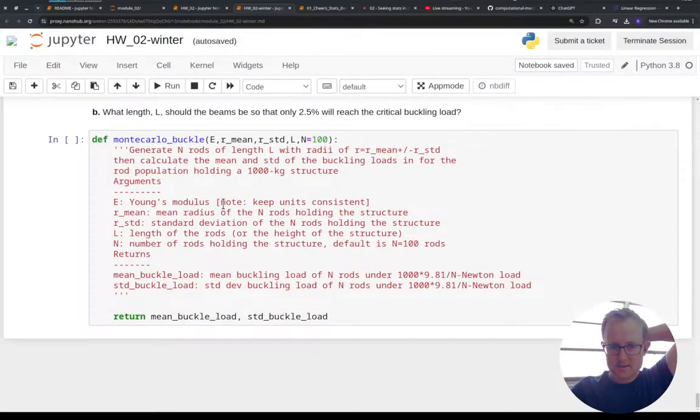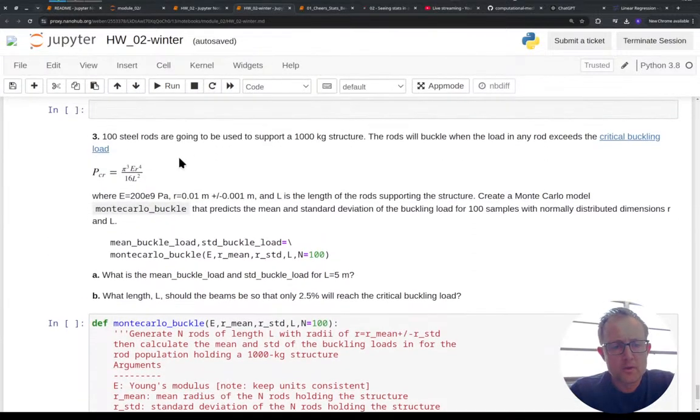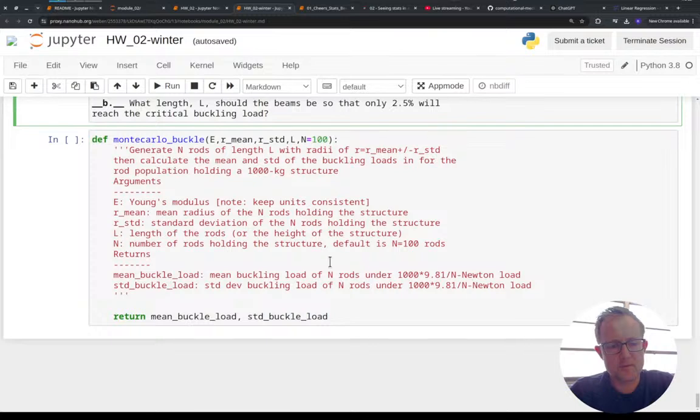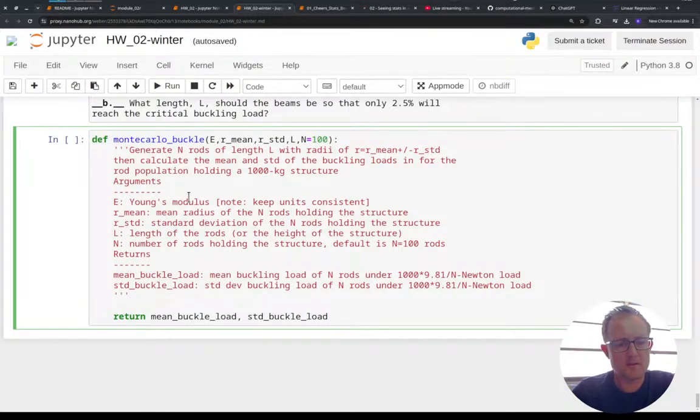Then in this Monte Carlo buckling method, really we're just trying to grab this function. So let me put this one right in here.